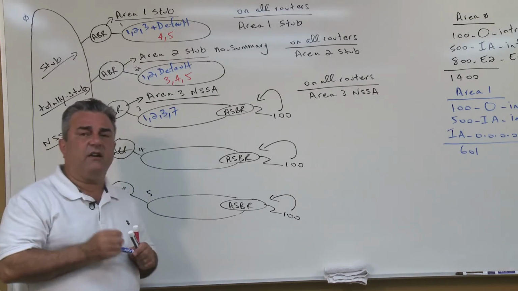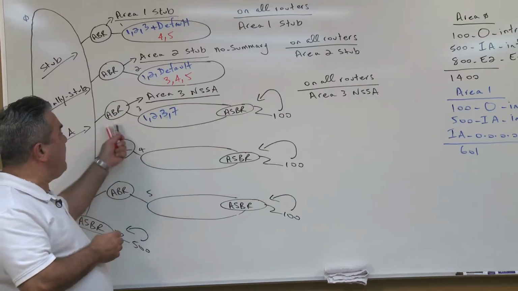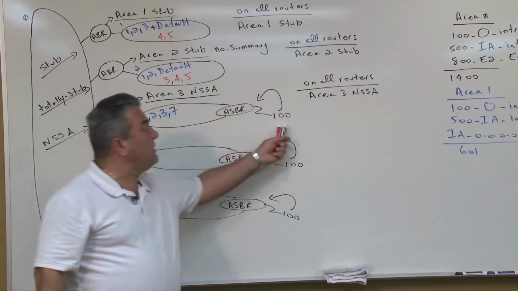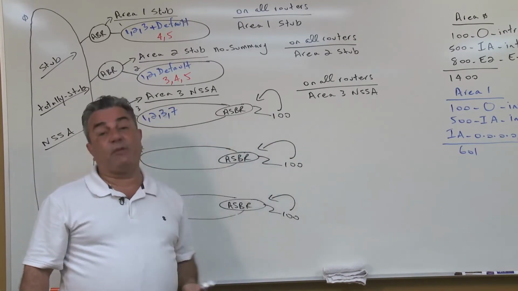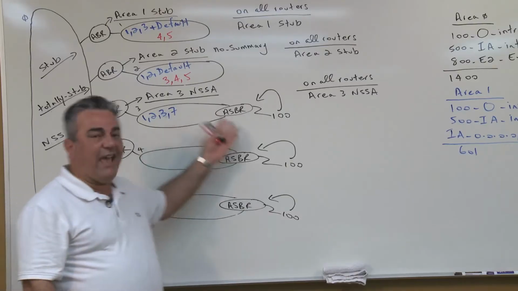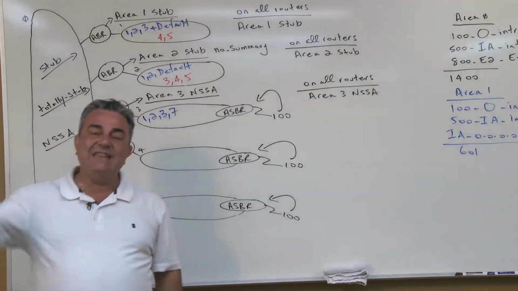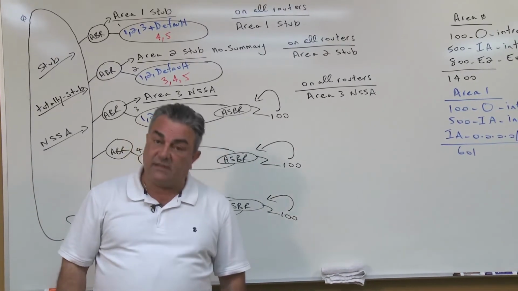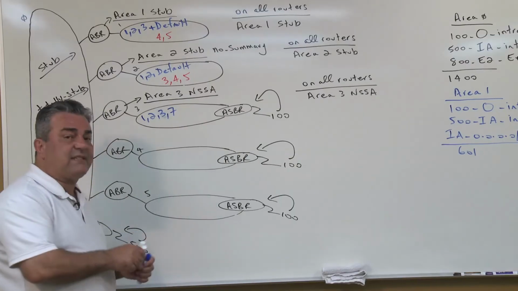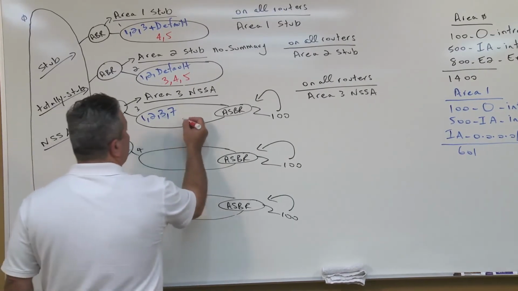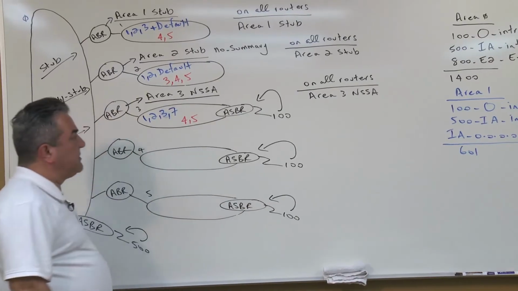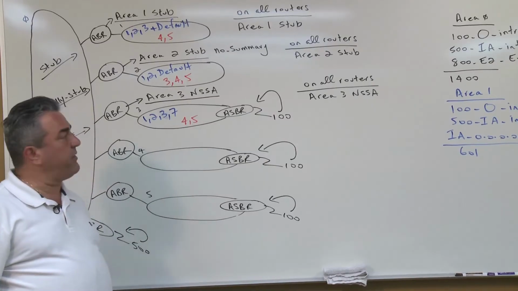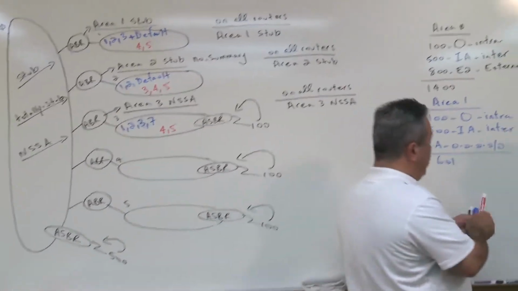You see, in a regular not so stubby area, the ABR does not inject a default route. The assumption is that one of the routes that the ASBR is redistributing happens to be a default route. So if the ASBR is injecting a default route, and the ABR is also injecting a default route, you're going to go this way to connect to a given destination. So what LSAs are blocked over here? We're going to block 4s and 5s. So now let's see how that affected the routing table in area 3. So I'm going to go to area 3.